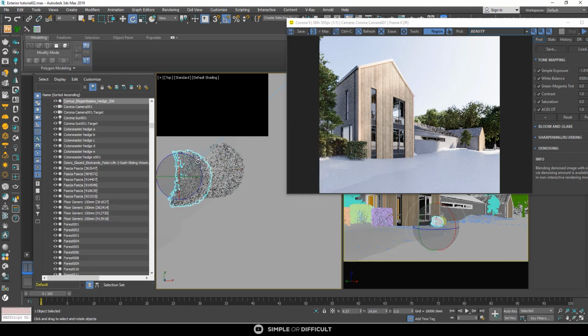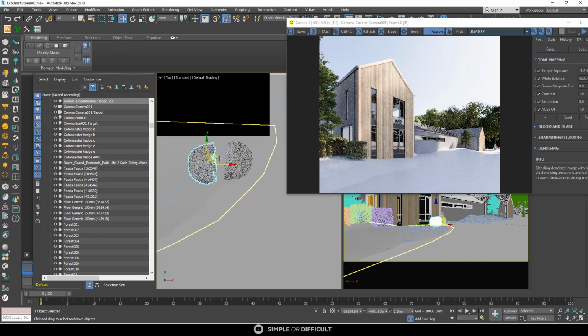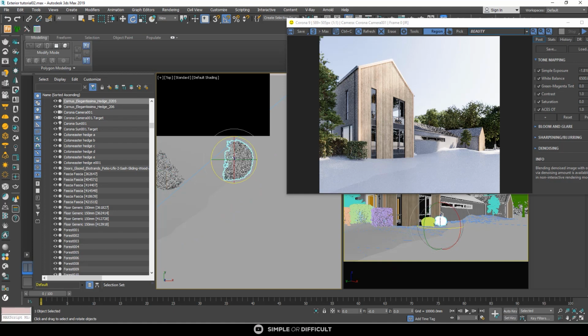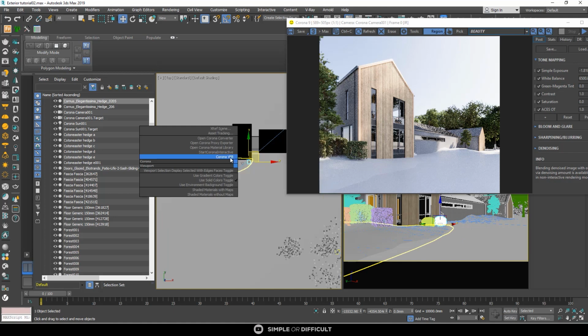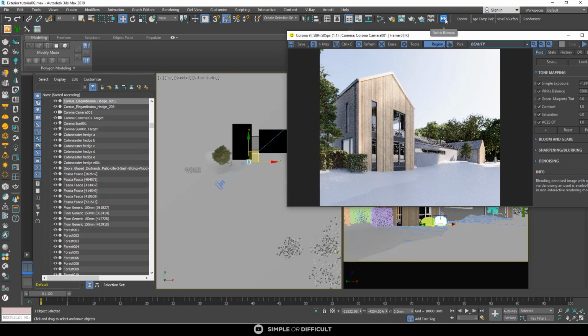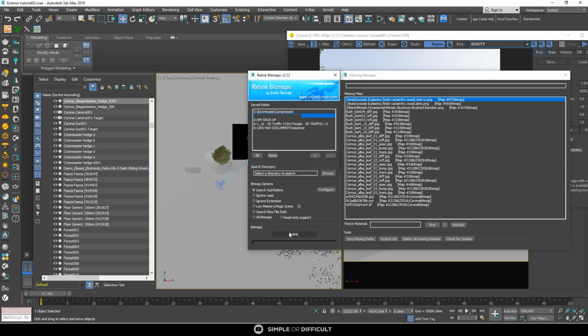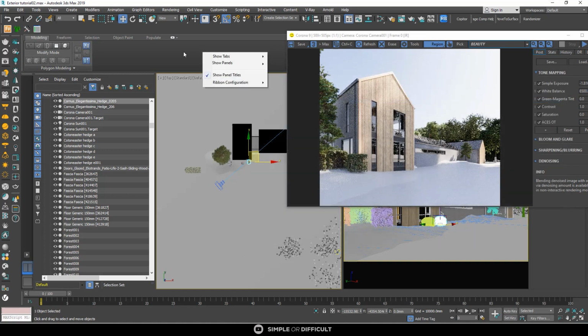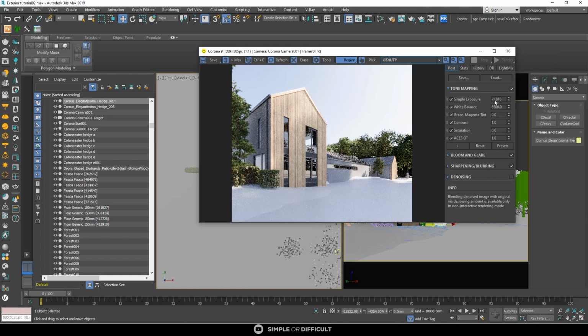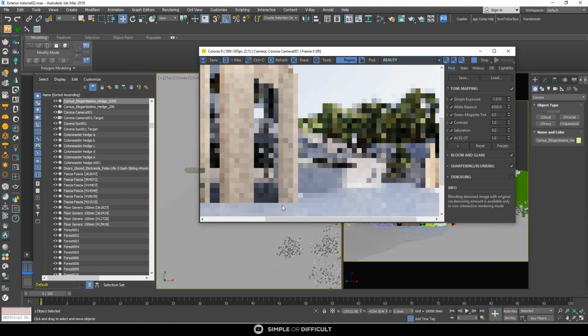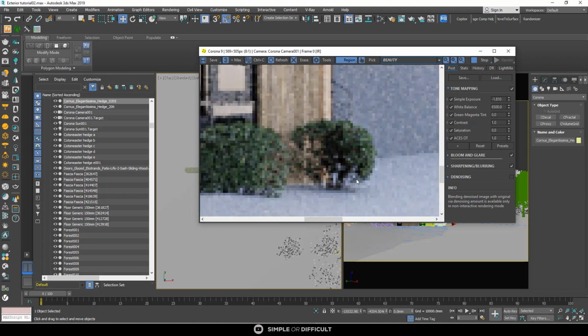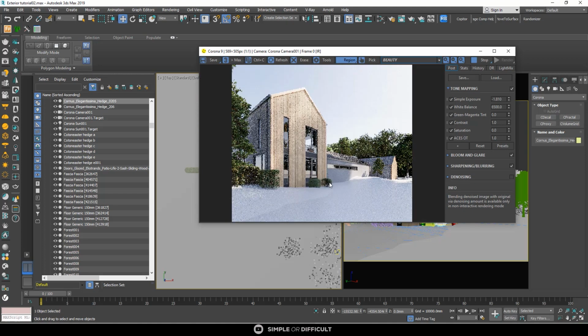Make it duplicate and let's rotate it now, around that axis. Hmm, I like the way that is looking.